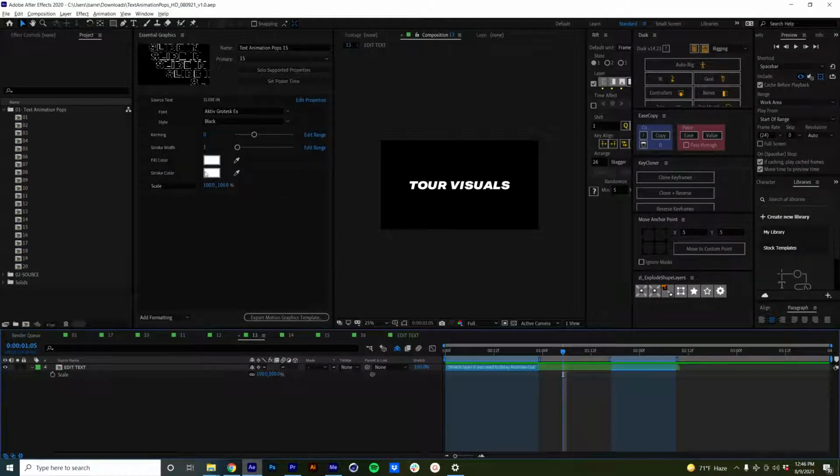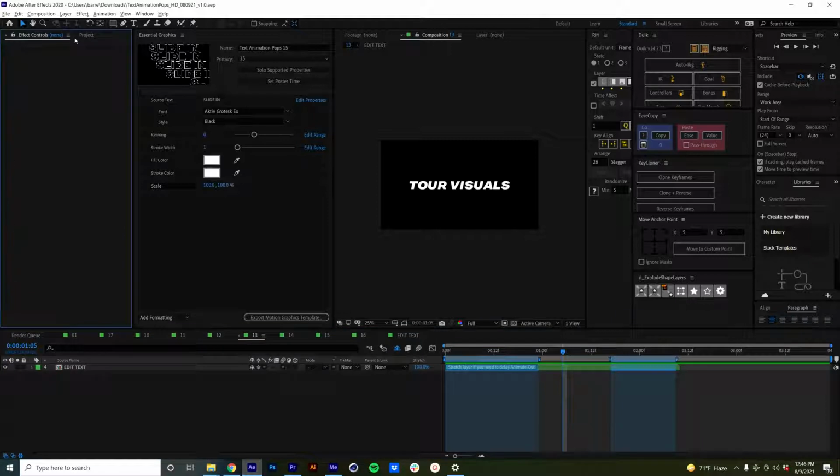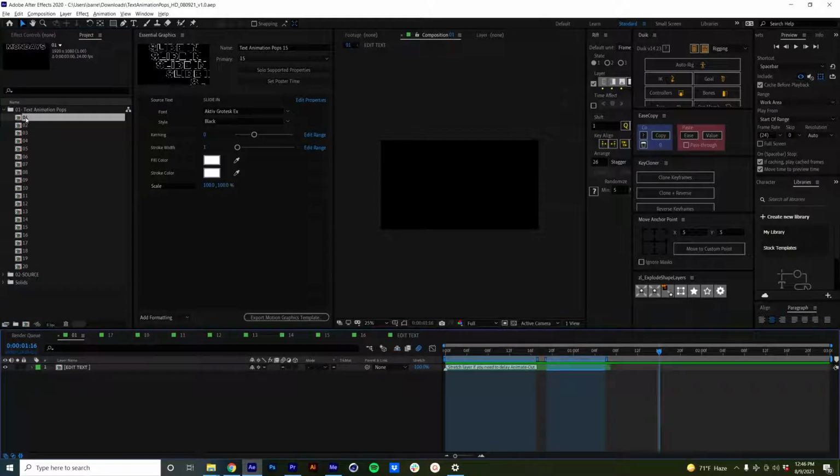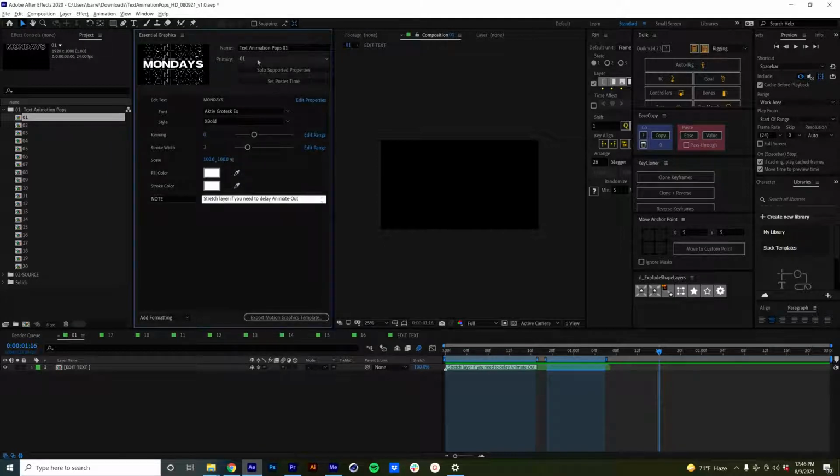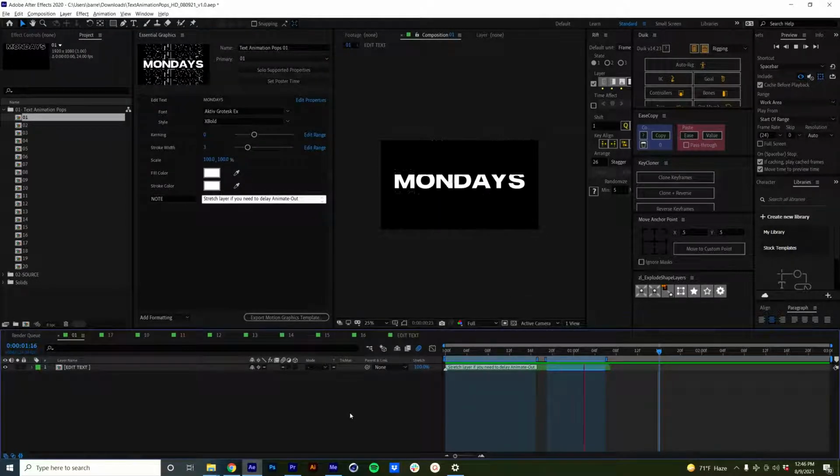Everything is consolidated here in the Essential Graphics panel as well, instead of having you bounce around the timeline in the Effects Control panel like in previous products. So again, just emphasizing, when you do open up one of these comps, you are also going to have to find it in the Essential Graphics panel. So for example, here we have the graphic I already showed you.